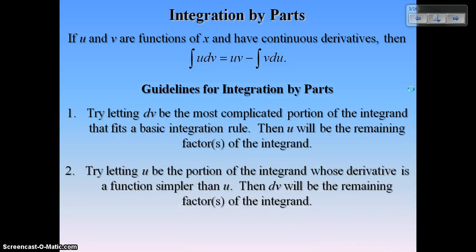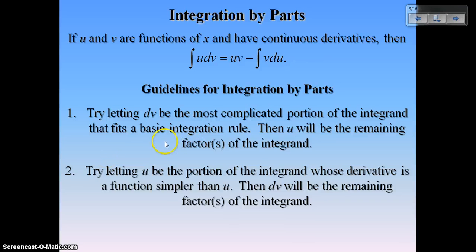Your formula for integration by parts is right up here at the top. The integral of u dv, where again u and dv represent two functions together, is equal to uv minus the integral of v du. Now you'll notice that there's an integral in the answer. What that tells me is that I'm going to take these parts here, manipulate them a bit, and then set this up and take the integral. So what are our guidelines?